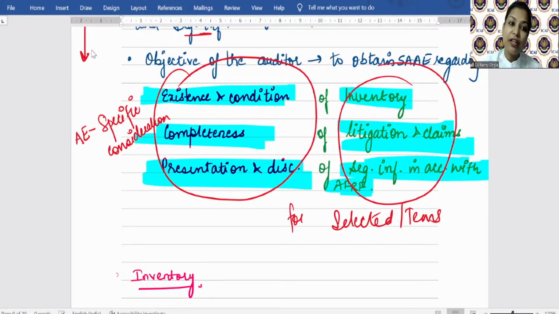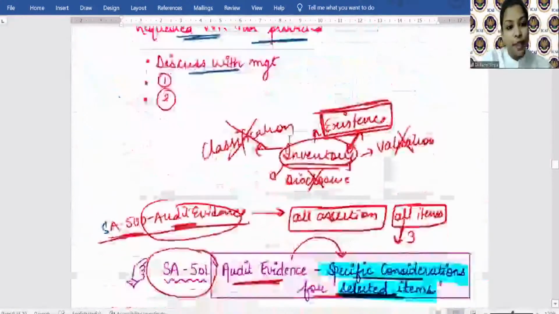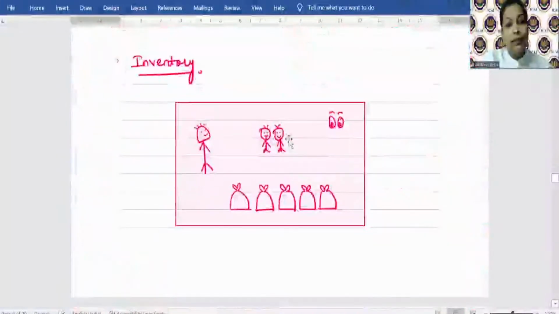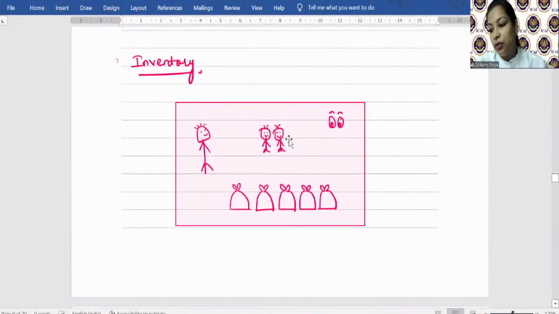SA 500 तो throughout the audit auditor has been given a standard कि अगर आपको during the course of audit you need to perform audit procedure to obtain audit evidence to draw various conclusions to give your opinion. SA 501 कहता है specific consideration for selected items है, तो मैं बताता हूं कि कैसे करना है। पहले quickly बताओ, समझ आया? SA 500 और 501 में क्या difference है? Students, I need answers quickly. I am trying my level best to simplify each and everything for you. So you should always send answer to the queries that I raise to you.